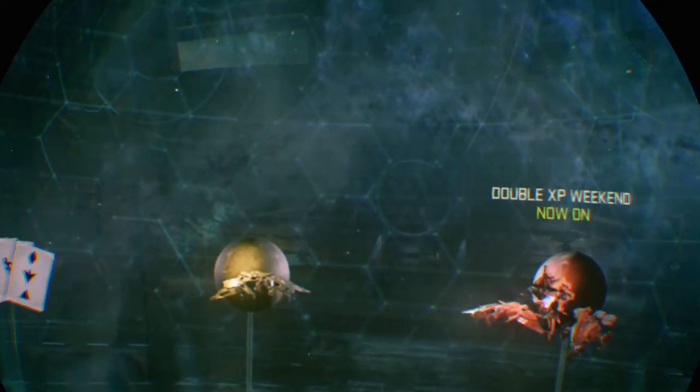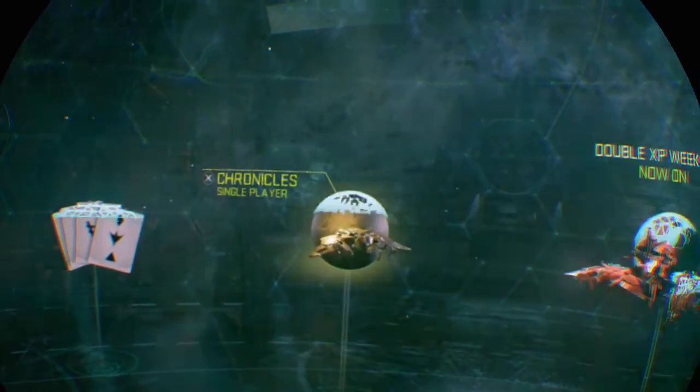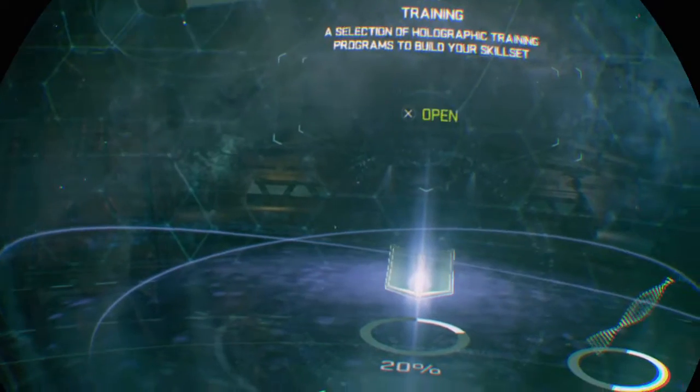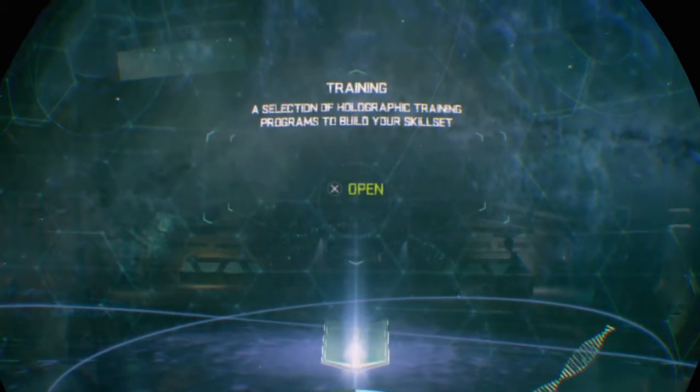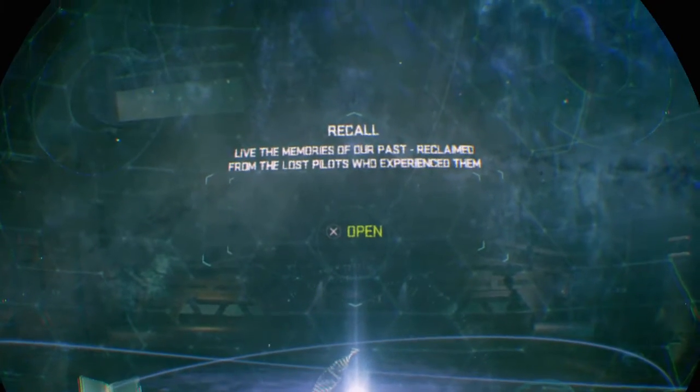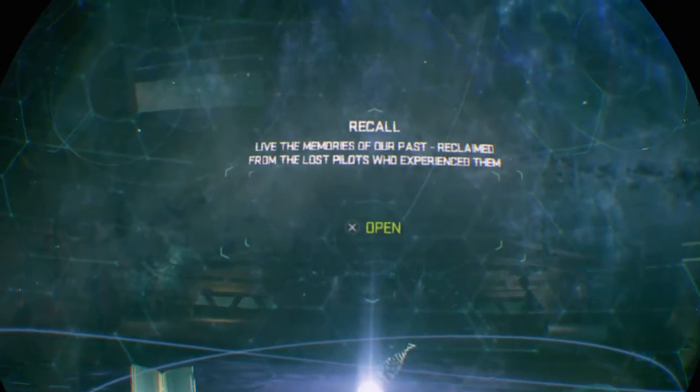Now, this is the opposite. This is Eve Valkyrie, which means we're talking about the $60 game. But this is a full game here. So what we have here is a single-player campaign type mode. This is a space combat simulator here with training, with essentially story missions that tell you more about the past of the universe here.